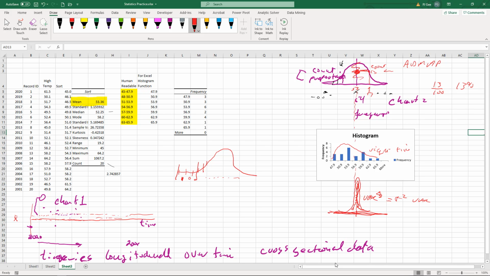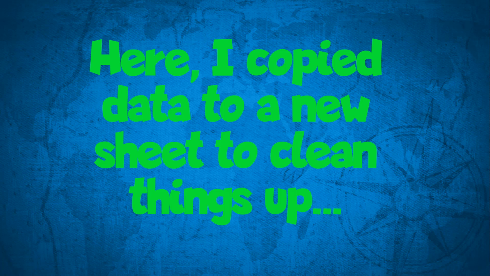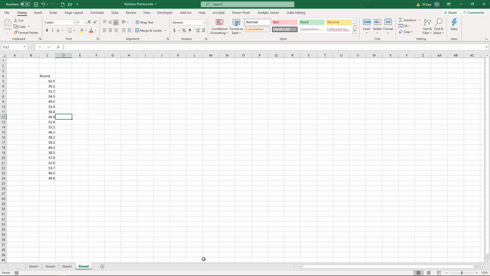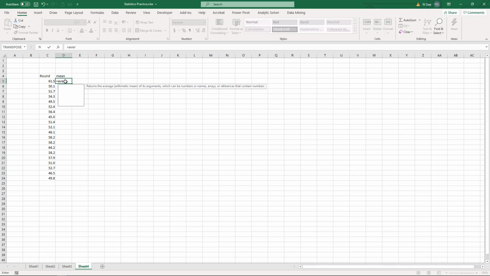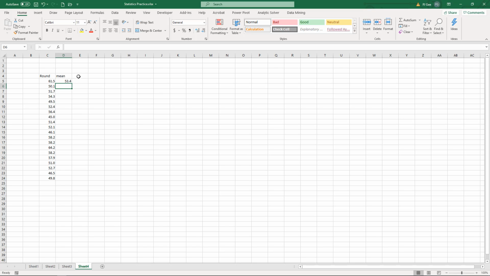So what I'm going to do is move over to another page. So we want to find the average. Remember, the mean is also called the average or expected value. Those are all the same. So here, instead of running around, I'm just going to calculate that very quickly here. We're going to need this. We said we're going to take the average distance to the mean of all the points. So there's the mean, and then for every one of these points, we have to see how far away it is from the mean. We're going to take the average of that.